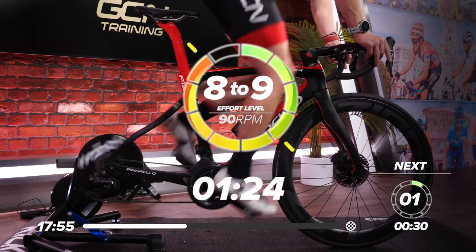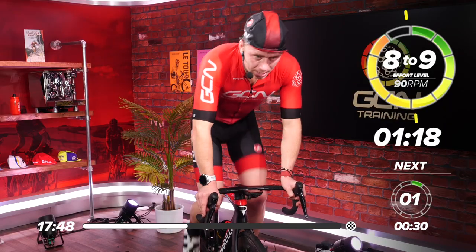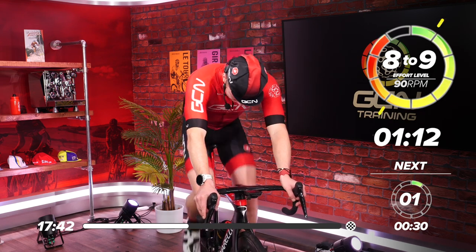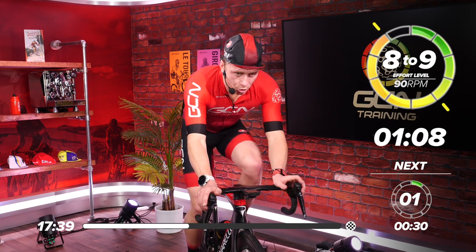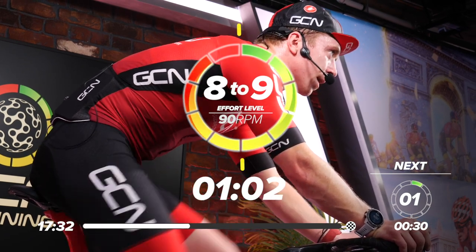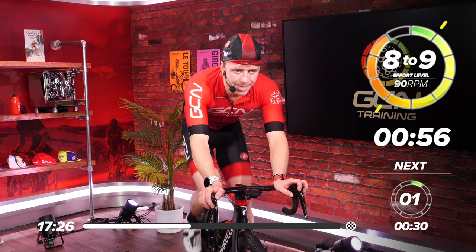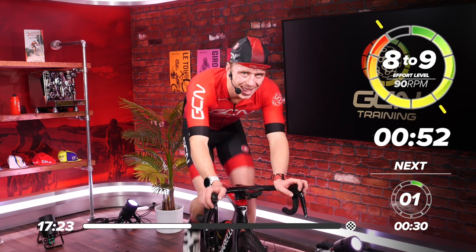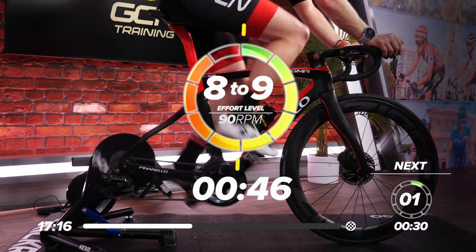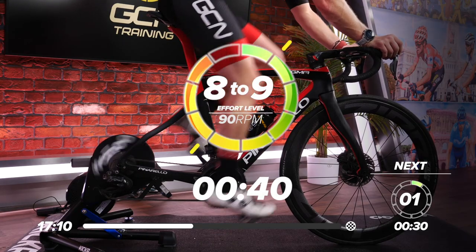If you want to be outside, you can. Mix up a bit. Start bringing up the effort now. Come on. Dig in. Come on now. Let's be having you. Come on. Dig in. Under a minute. Try to keep nice and stable on the bike, even if it's high cadence.